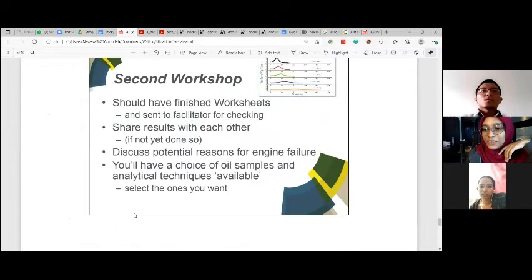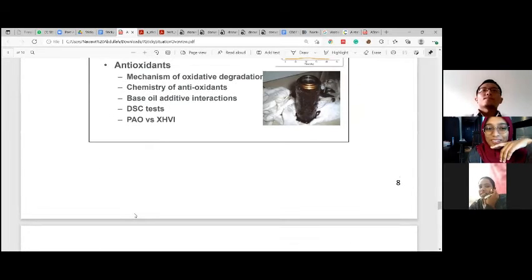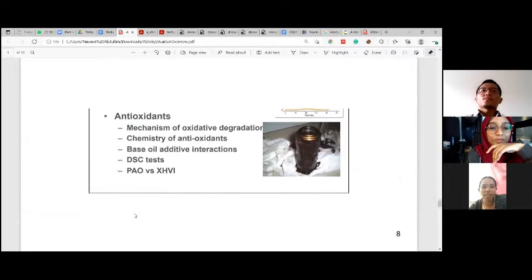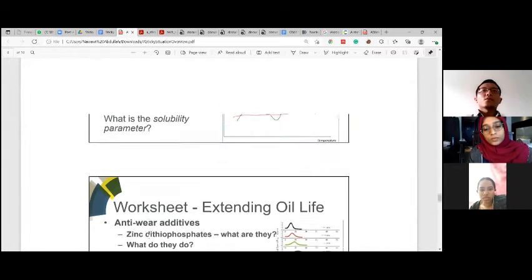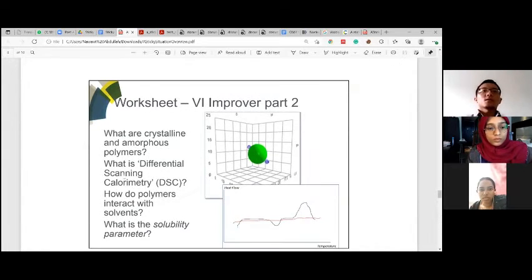You get what I mean? No? They also have the DCR, all that, right? I saw, yeah. This is for antioxidants. Over here they showing the DSC test. The DSC, differential scanning calorimetry. I think we can do this one. This one is only using the software, right? So it will not really be costly for us.